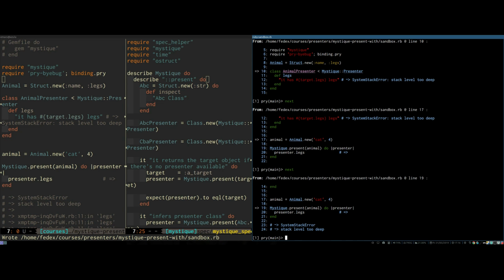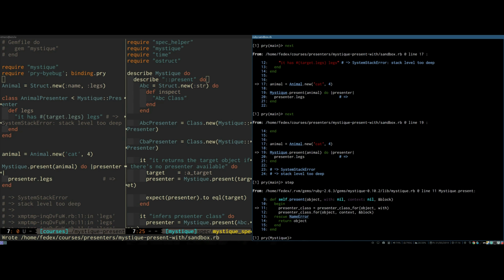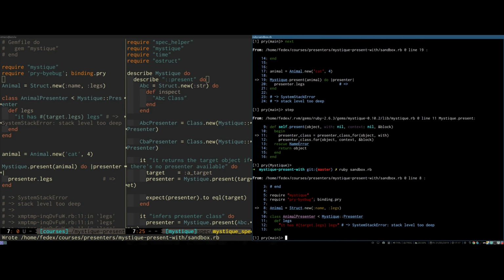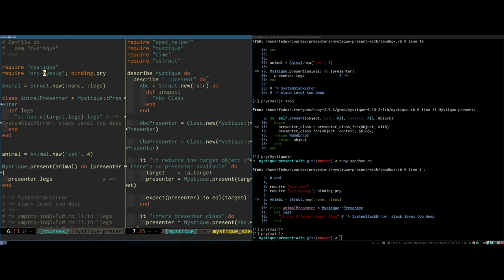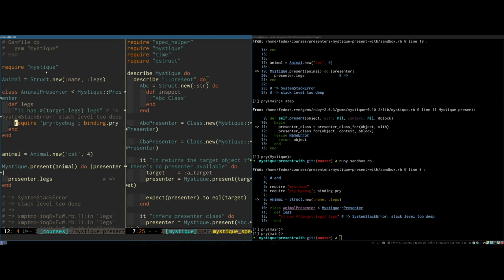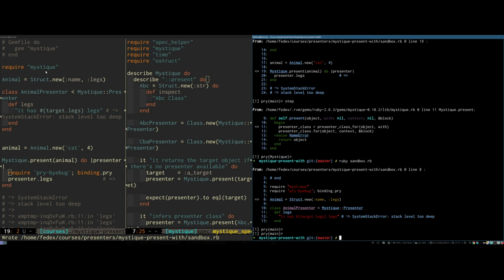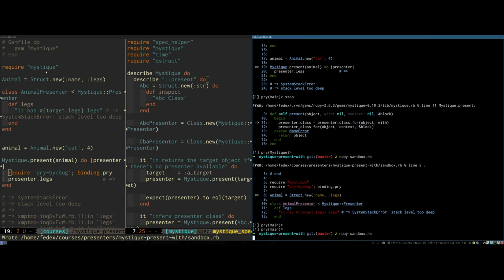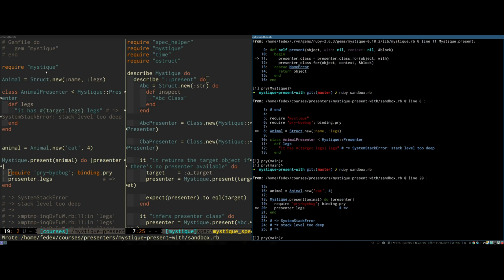Okay, stack level too deep. Oh no, that's the comment. Okay, let's step. Nope. What I want to do is I want to run it here. Might be a naming thing.